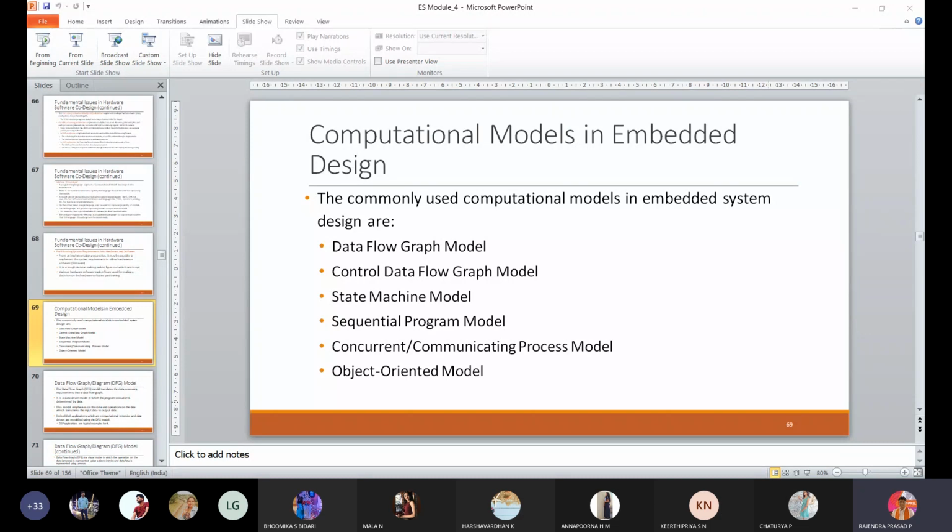Right, I think we have an example. So here you can see this is a flow chart. We have a decision. If flag equal to 1, if it is true, then A plus B. If flag is not 1, so it is false, it is performing A minus B. So this is how we are going to build the control data flow diagram. I hope you will be knowing these things which have been performed here. Okay, so this is a simple example of performing based on the flag condition.